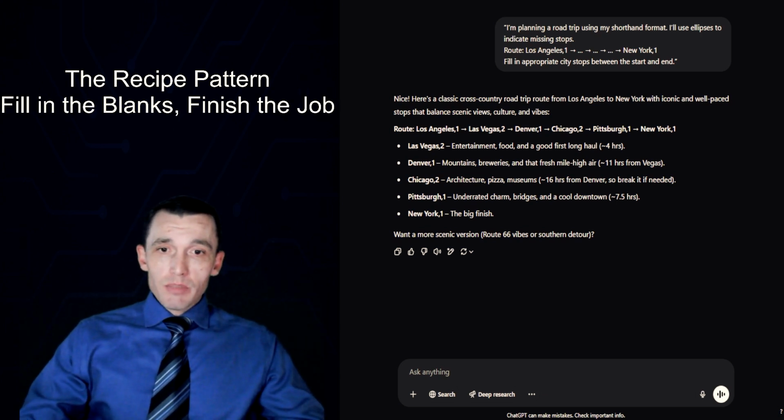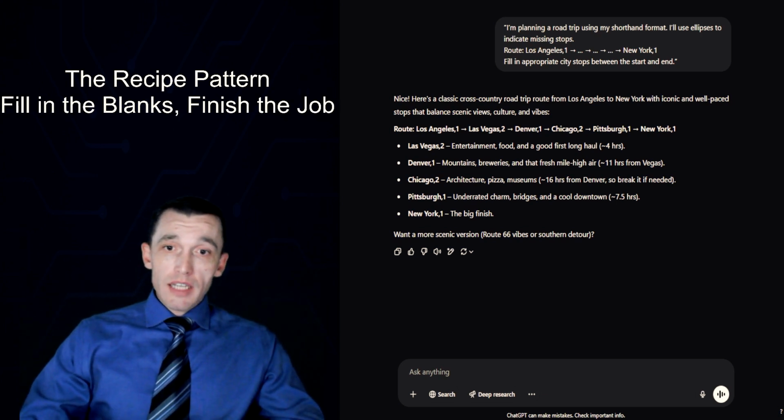Some applications beyond travel would be data analysts might have some variables for a regression model. Ask it to suggest other important ones by providing half the data cleaning process and let it propose the remaining steps. Instructional designers can outline a course with known modules and ask the model to suggest transitions, fill in assessments, and recommend learning activities that match each topic.